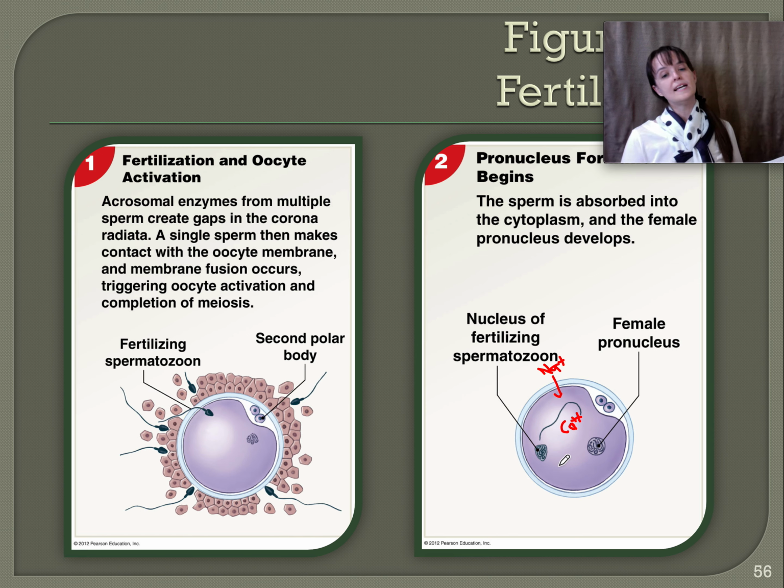We mentioned this before, that the egg is released not as a full-fledged ovum, but as a secondary oocyte that has not finished meiosis II. And it will not finish meiosis II unless it is fertilized, and it's this calcium release from the SER because of the sodium, because of the sperm. It's a cycle. And that is what causes it to finish meiosis II and become a proper ovum. So now that it's fertilized, it has become an ovum, an egg.